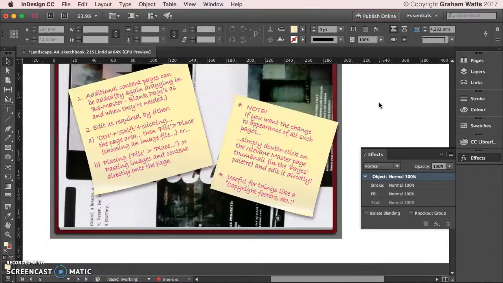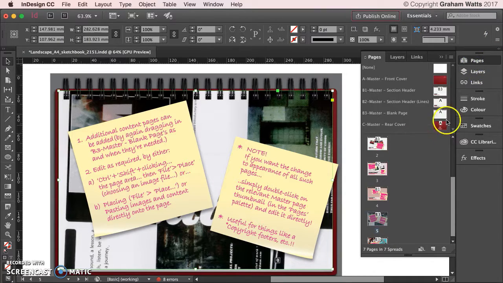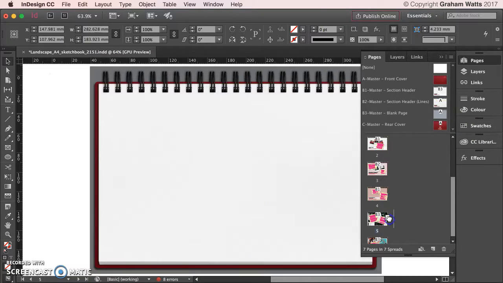So moving on, you can see here you can use the same thing, Control Shift click on the page, put an image into it. So a great way of banging in PDF scans of real sketchbooks or anything else for that matter, Pinterest boards, whatever you want. So again, it's just reminding you to either drag on pages, new pages, etc. So I'll just show you that process. I just want another page in here. Just drag another one in.